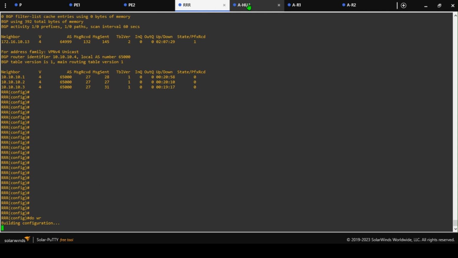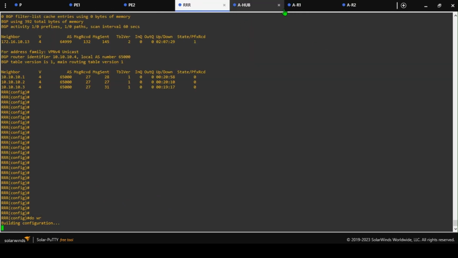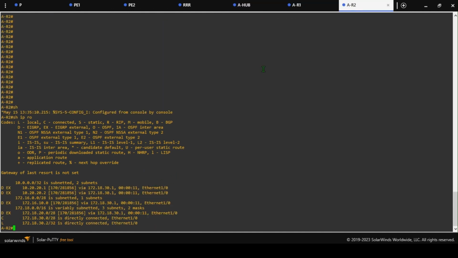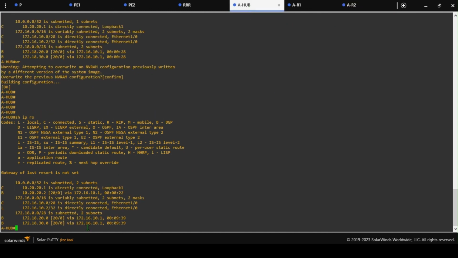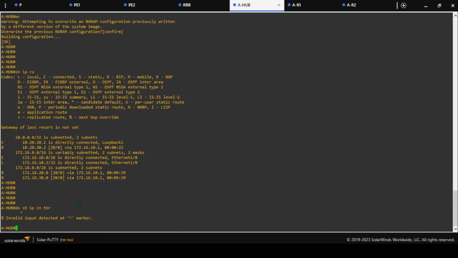So basically, these routers now are connected via BGP MPLS. There are three connections. So if I want to reach the loopback, let me show IP interface brief.